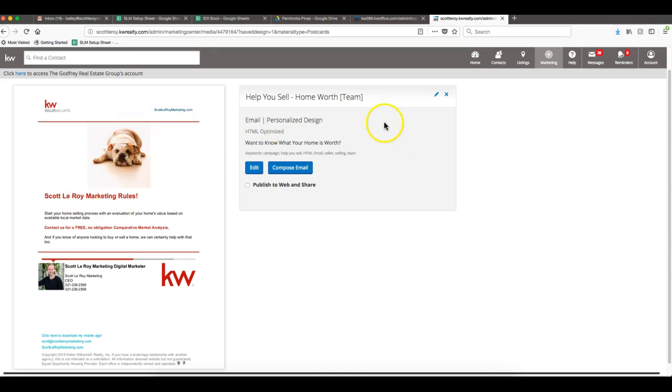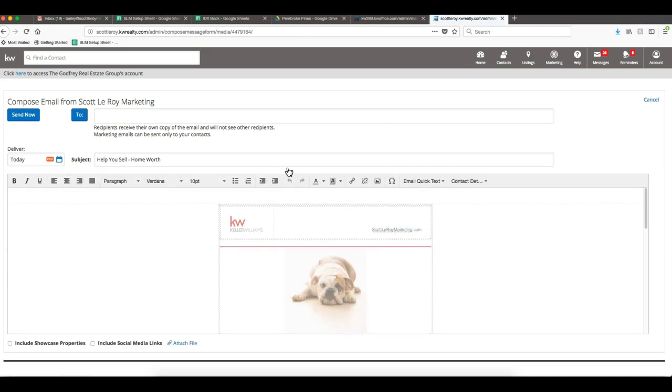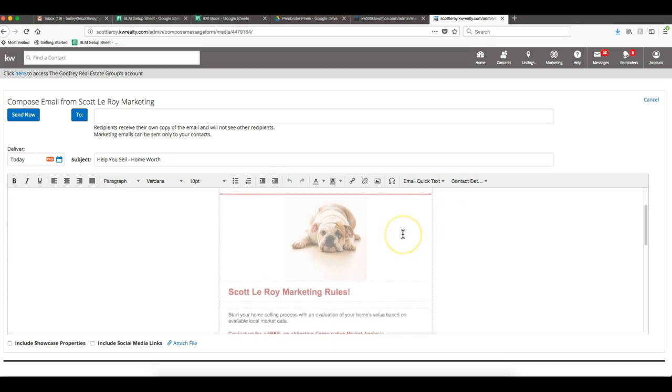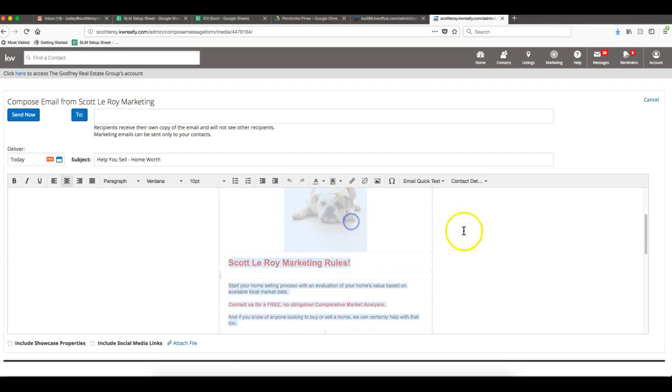So now, if you want to send this out through eEdge, you can. This is an email piece, so we can actually click Compose Email. And this is going to allow you to send this out to your eEdge contacts. All right, so you'll see down here in the body of the email, it looks kind of hazy. This is just because this is an HTML piece, so you can't make edits to this once it's in the body of the email. If you do want to make changes, you will have to go back and actually hit that personalize button again. But this will plug it in, and once it sends, it will be like the full color and resolution.